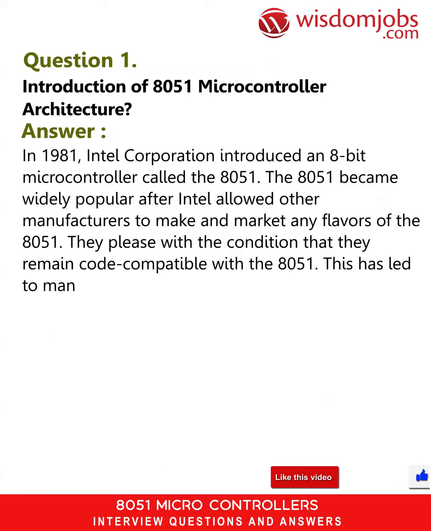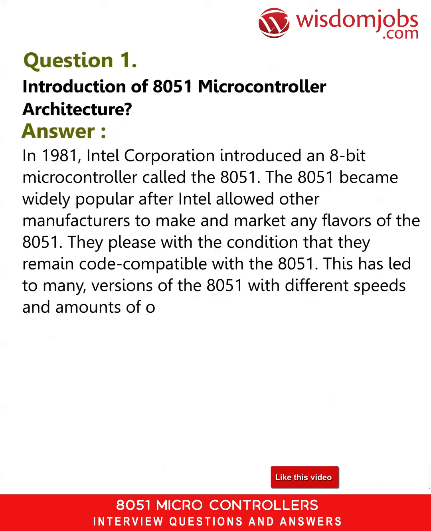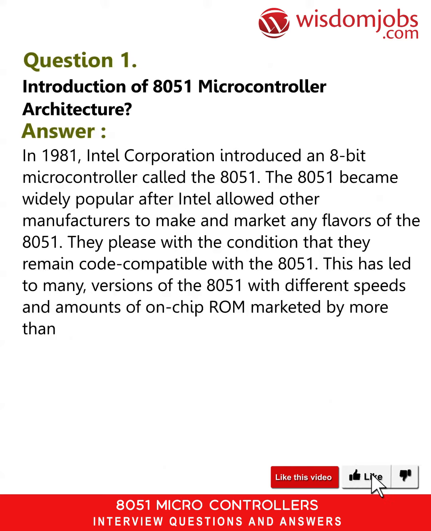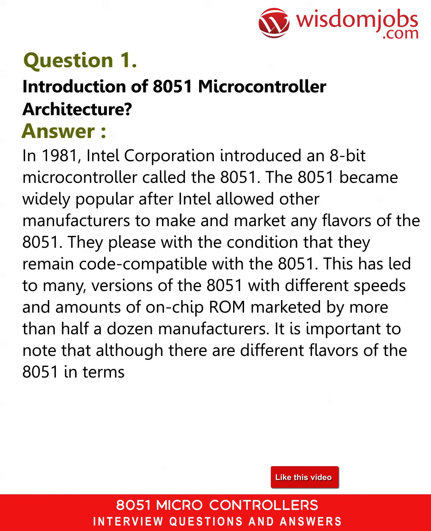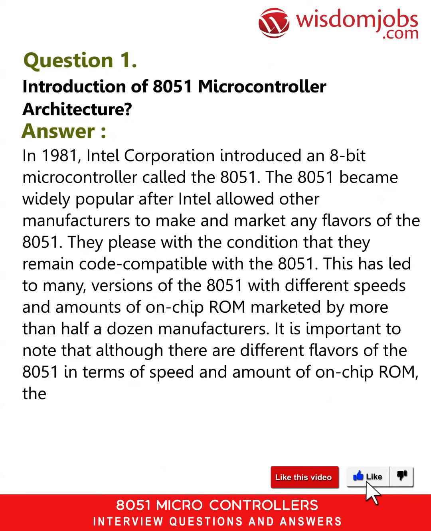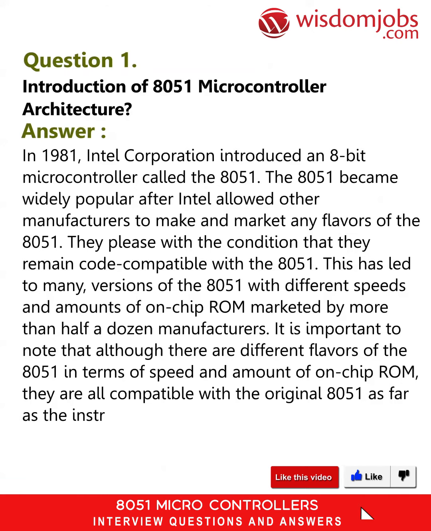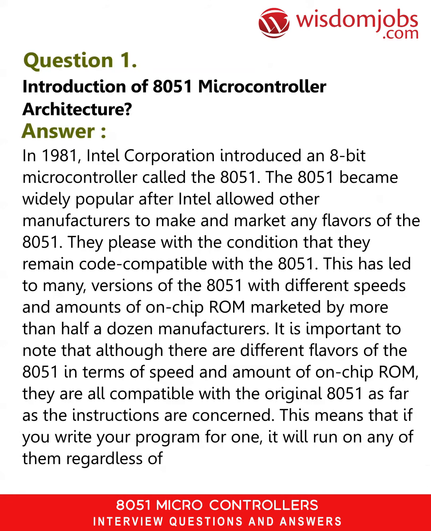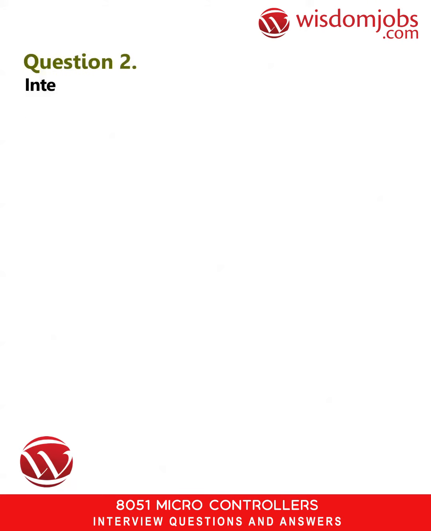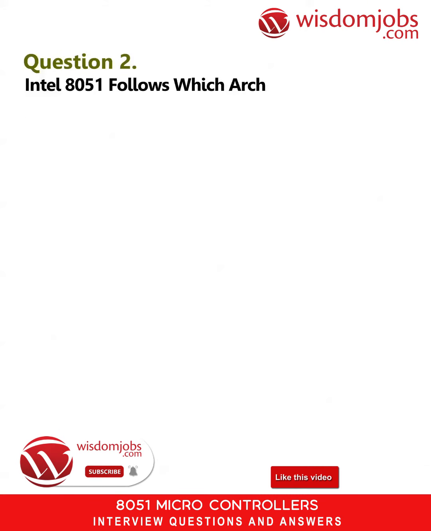This has led to many versions of the 8051 with different speeds and amounts of on-chip ROM marketed by more than half a dozen manufacturers. It is important to note that although there are different flavors of the 8051 in terms of speed and amount of on-chip ROM, they are all compatible with the original 8051 as far as the instructions are concerned. This means that if you write your program for one, it will run on any of them regardless of the manufacturer.